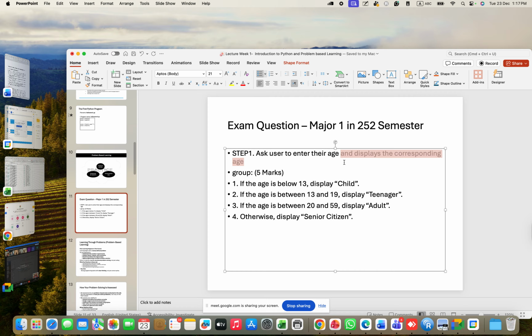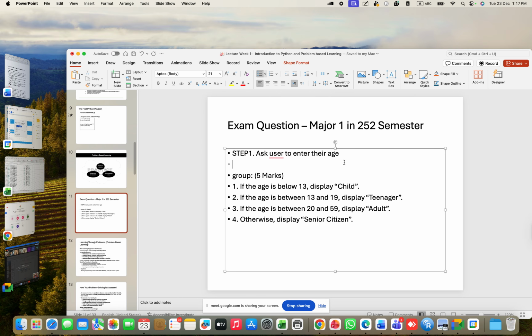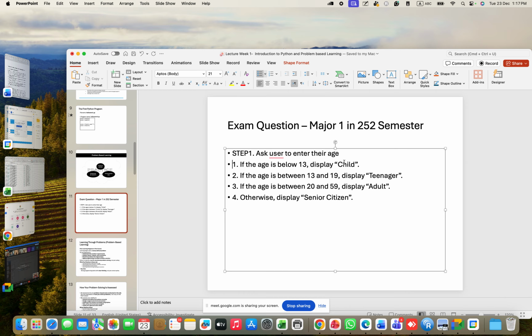What is step 2? The corresponding result would be based on the age group. So step 2 would be this, step 3 would be this, step 4 would be this. Now that becomes an algorithm.